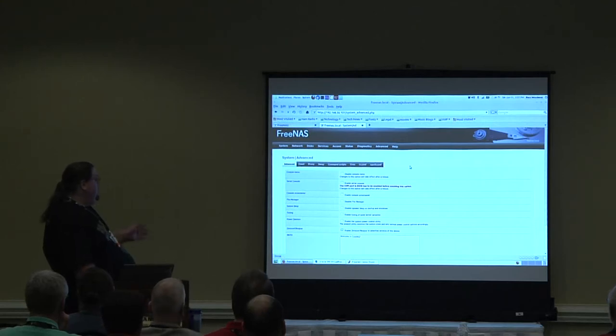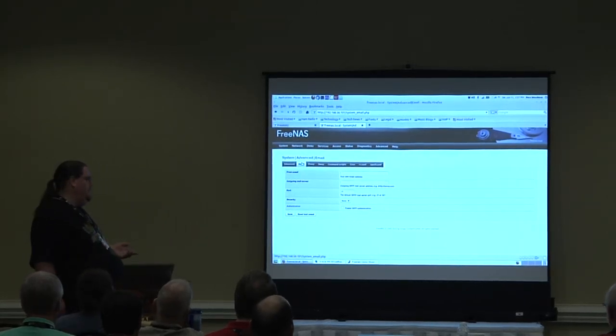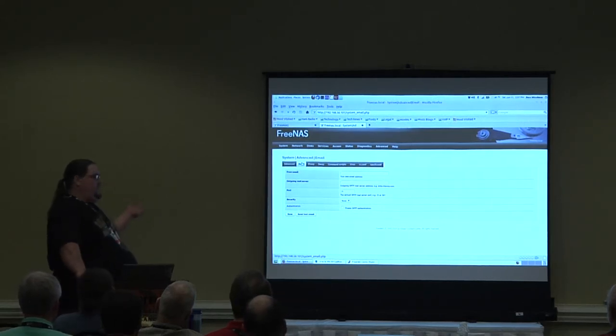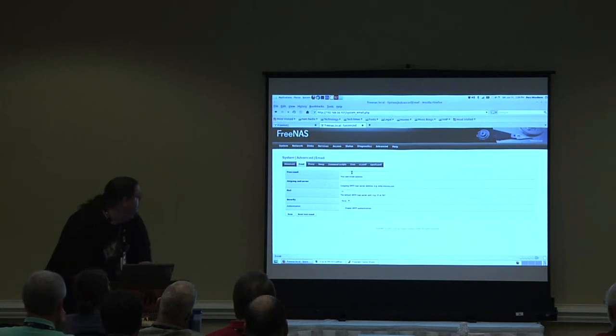There's a lot of stuff you can configure under your system in advanced. Things that you may want to set up immediately are a way for FreeNAS to email you, because you can set it up to send you reports about its local devices, how much utilization it's getting, all kinds of stuff, which we'll get to a little bit later. But you put in your information here, give it a test, and I guess I could just set mine up here.